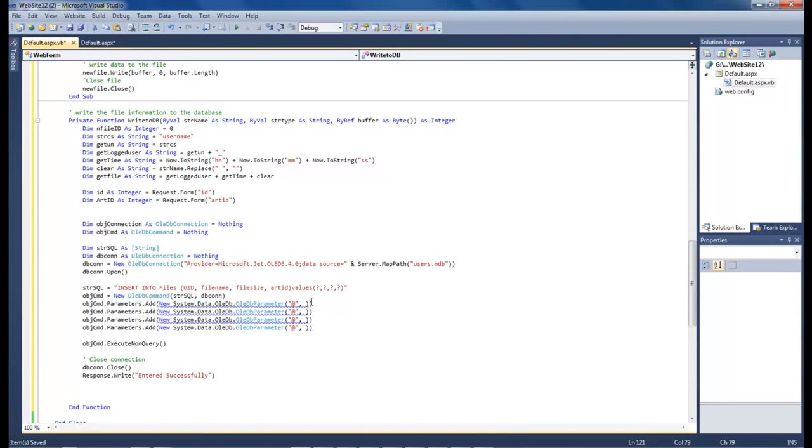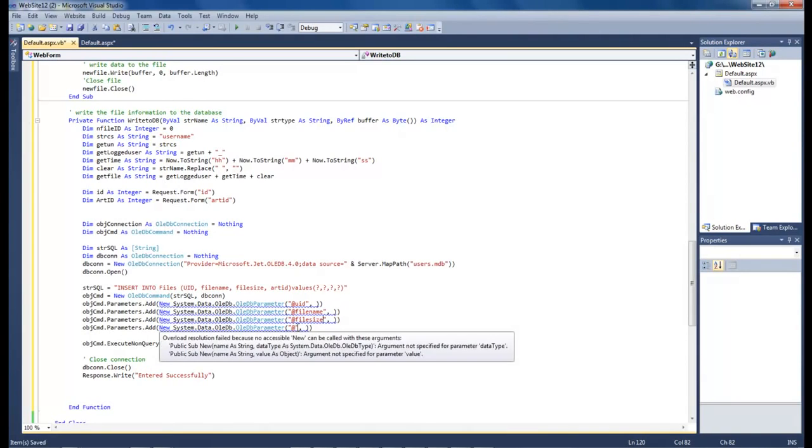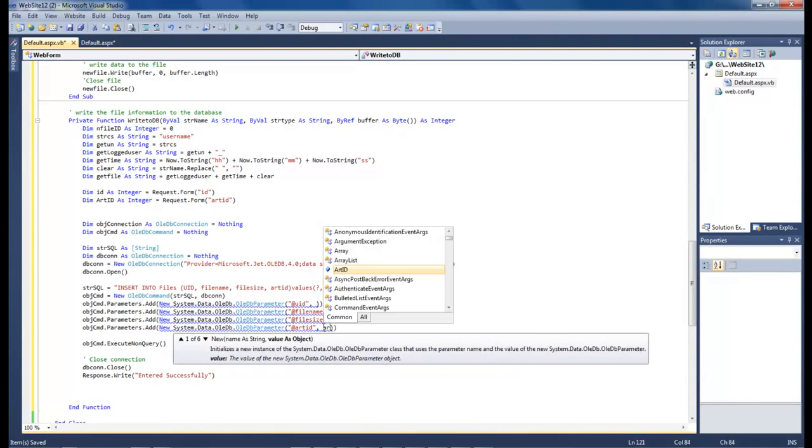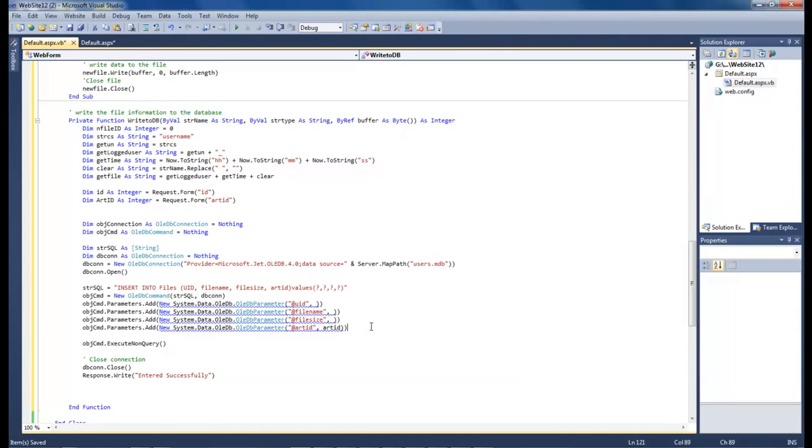2, 3, and 4. So now the first thing we want to do is user ID. Next one is file name, file size, and art ID. So then we come over here, and our art ID is art ID. This is going to be our file size.